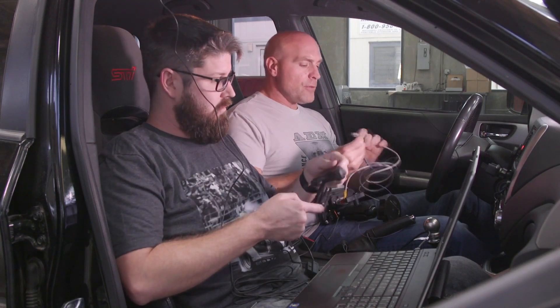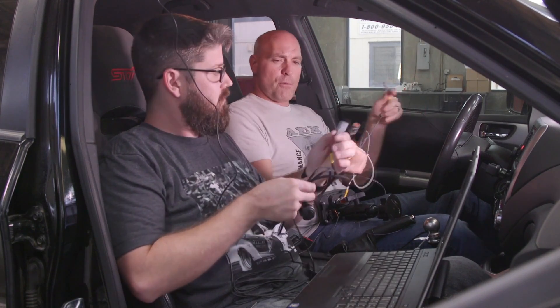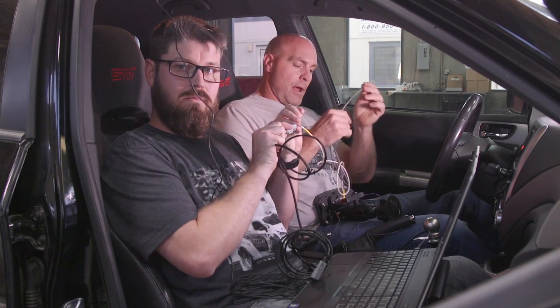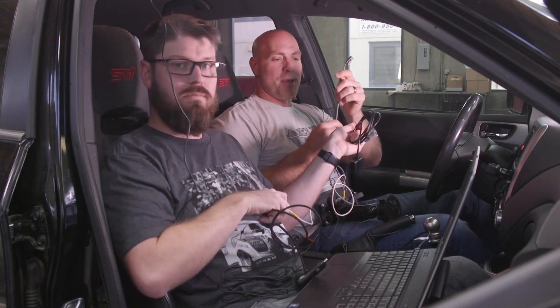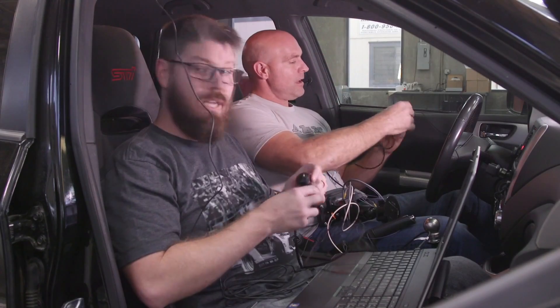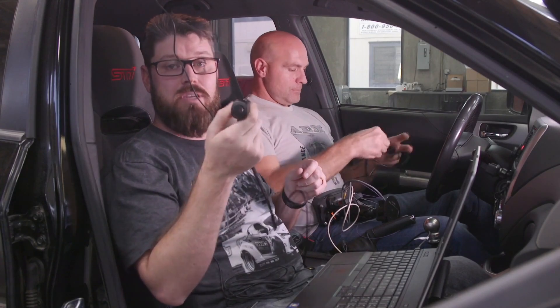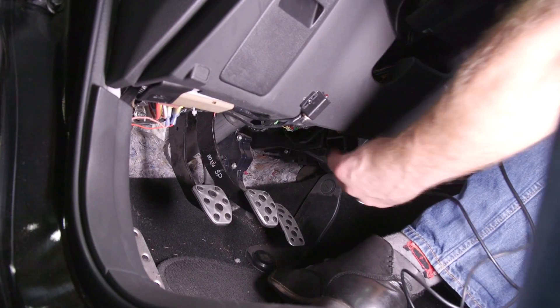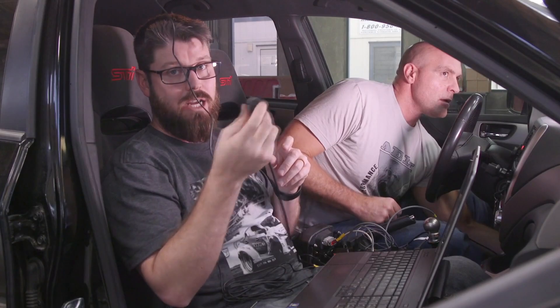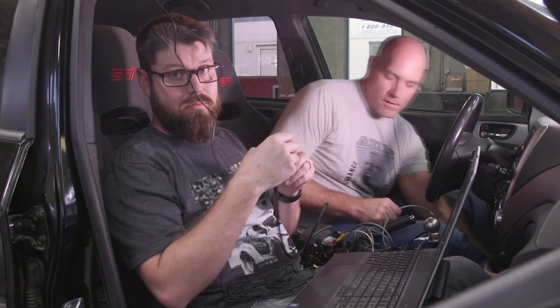The 12-volt power cable installs into the AEM net port, and the OBD2 CAN adapter installs into CAN 2. There's also a switch on this for those of you who have permanent power on your 12-volt cigarette lighter adapter — some cars have that — so we provide a switch so you can keep this plugged in at all times without having to plug and unplug it whenever you're not on track.